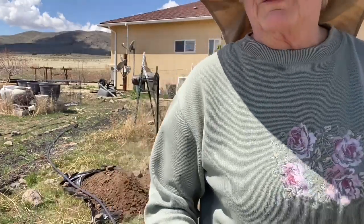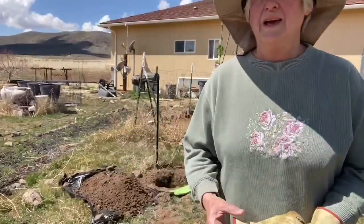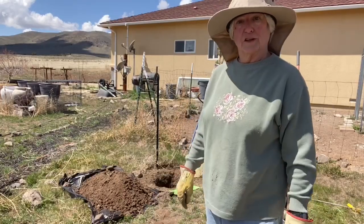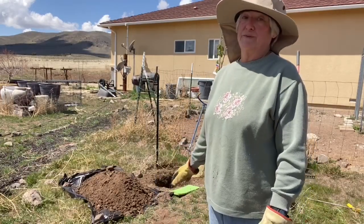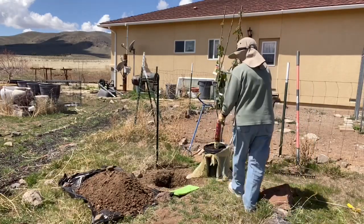Alright, I got about 3 inches of water in the hole. I'm going to let that soak in now. That was fast. It took about 2 minutes for all of that water to soak into the bottom of the hole. It's pretty dry here. So now let's see if I can get this tree out.